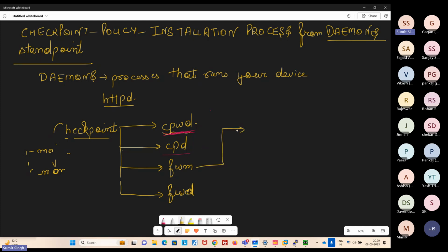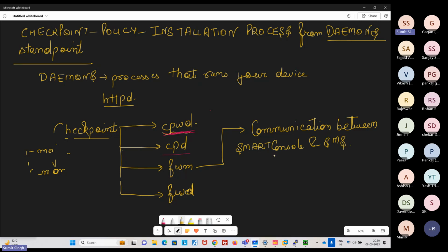The next daemon is your FWM. FWM is a daemon which is responsible for the communication between your smart console and SMS.